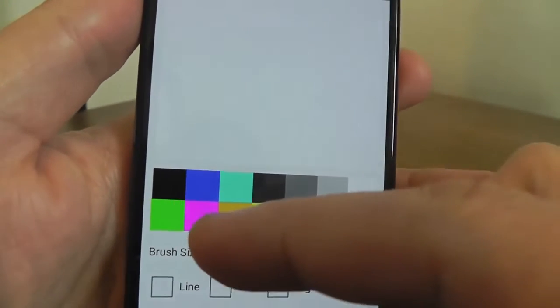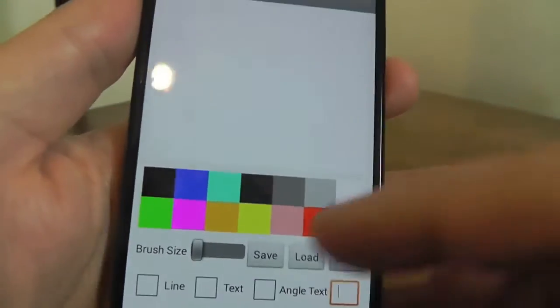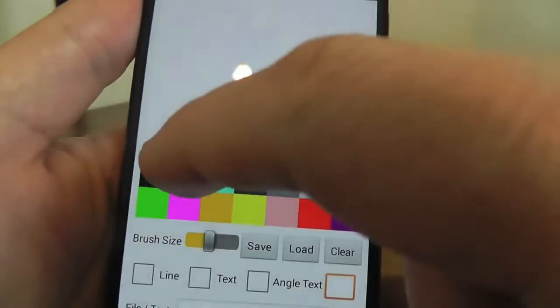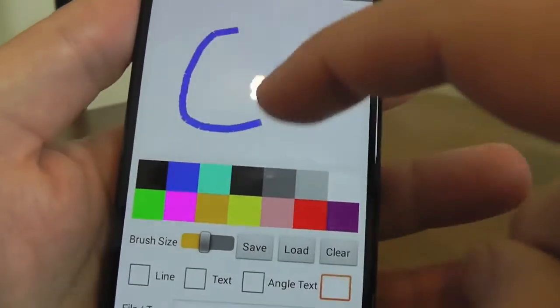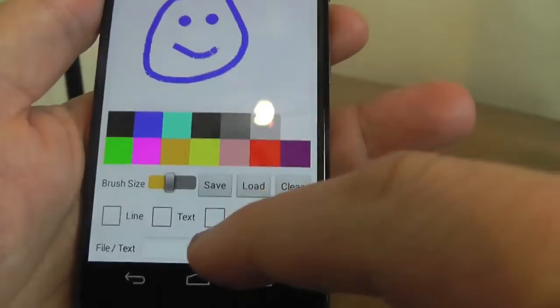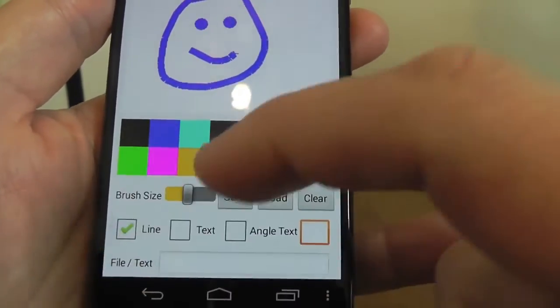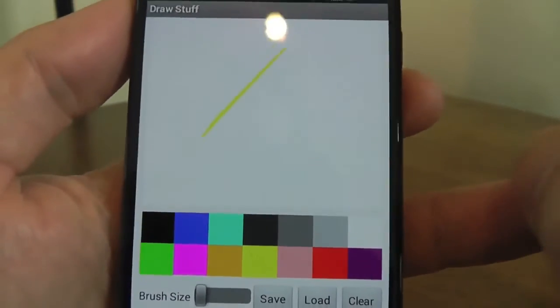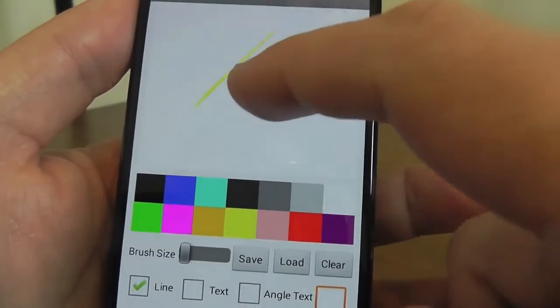We're going to be able to paint with numerous different colors, use different brush sizes, save and load different images. We're going to be able to paint just like we're using just a basic paintbrush. We're going to be able to put circles inside of there. We're also going to be able to just click right here, and then you're going to be able to draw straight lines as well as all kinds of crazy little shapes like this.